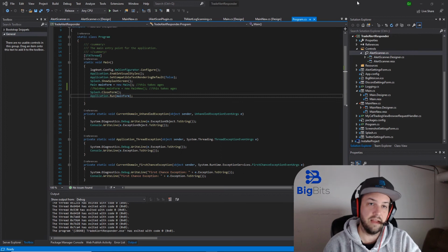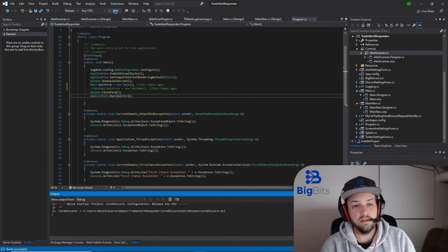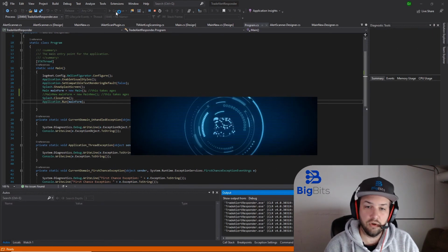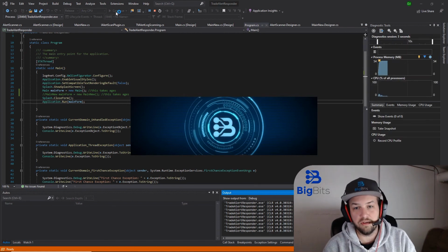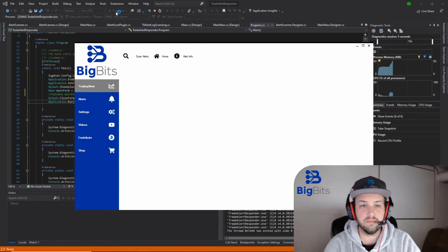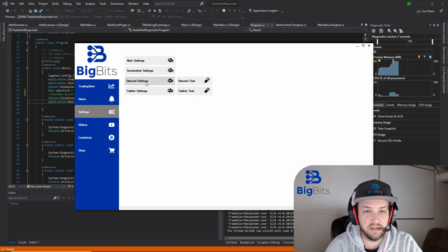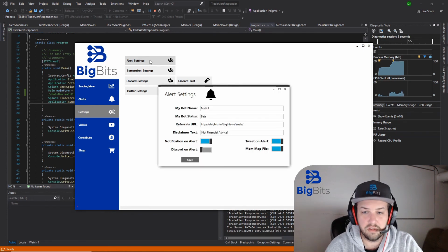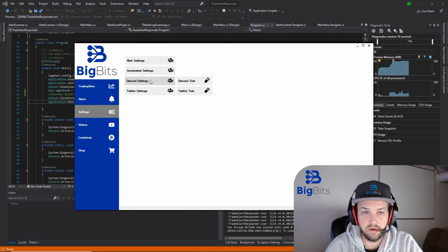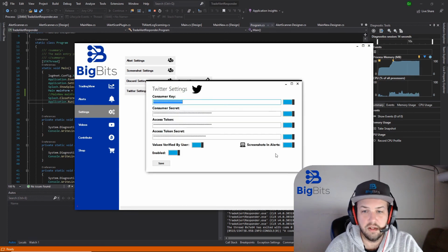And I did forget that. I did update the custom watermark image. You can actually upload your own custom watermark now. I knew there was something that I had forgotten. So let's let this pull up, go into the settings. So in your alerts, no, this is not here. On Twitter or Discord settings, you should see include screenshots in alerts.